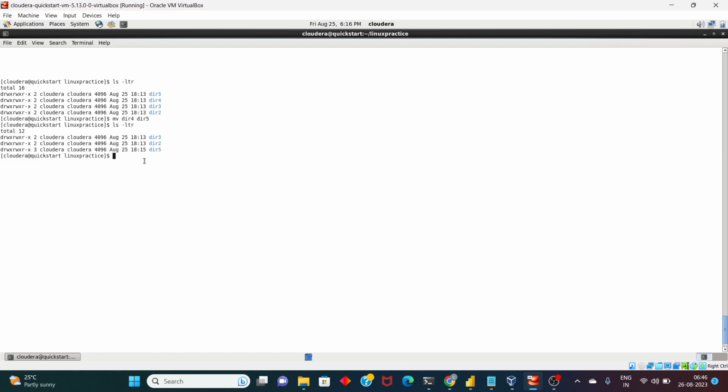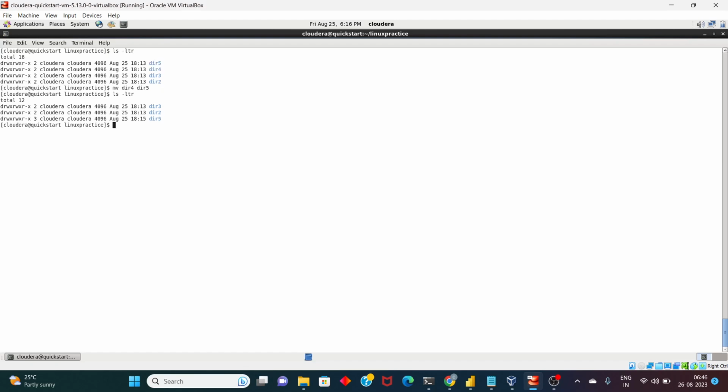We can check that by moving to directory5. In directory5, if we do ls -ltr, we can check that our directory4 is present there. It works like that only.